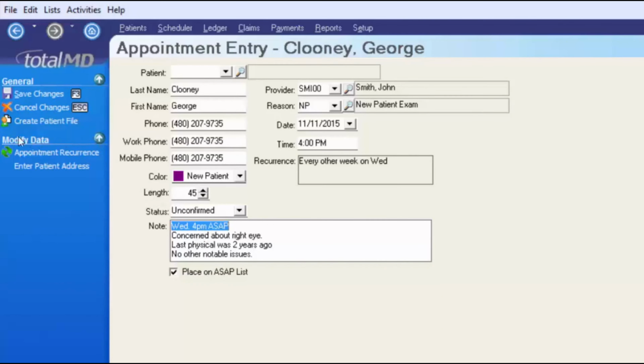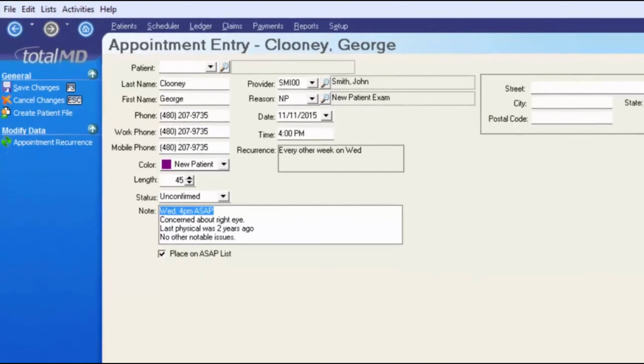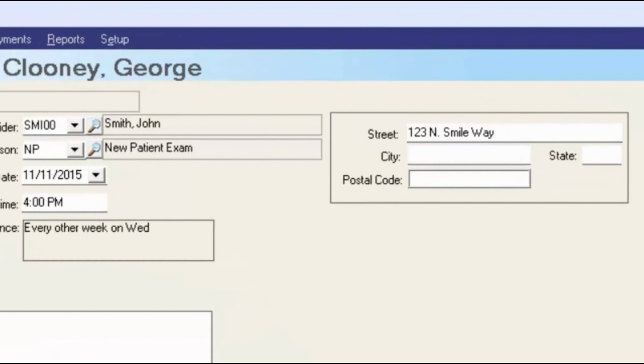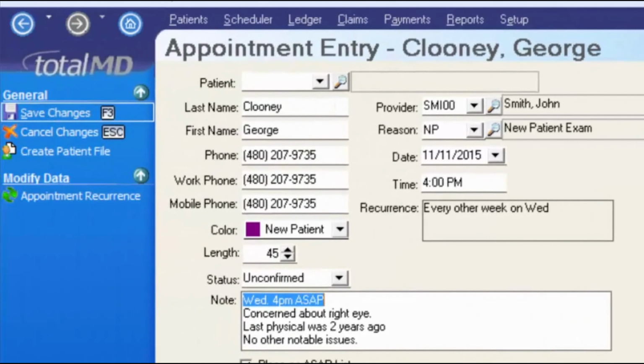If we look to our options menu, we have a couple different options here, such as entering the patient's address. If you do happen to get that ahead of time, we can plug it in. And when I hit the tab button to move to the next field, it jumps down to postal code. The system will remember cities and states for you based on linking those to the postal code. So if I plug a zip code in, 85213, it does happen to recall that, and it filled in Mesa, Arizona for me. If it did not know that zip code, it would take me back to city and make me put in the data for city and state. At this point, I can simply save my changes.